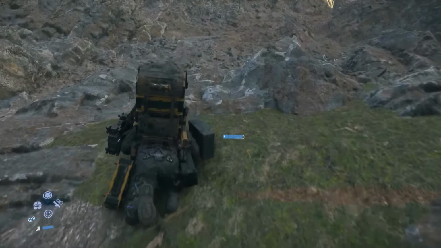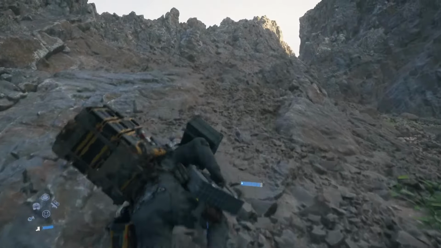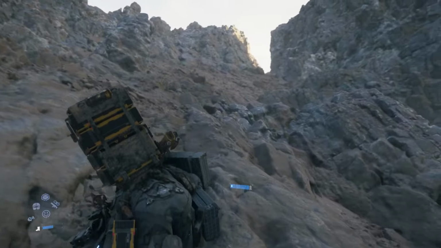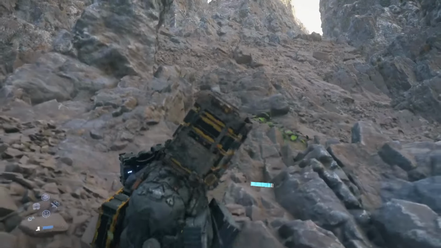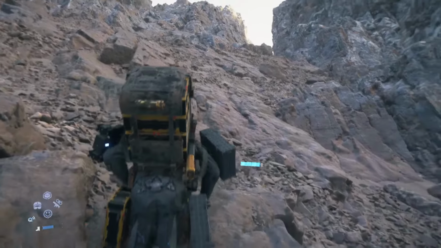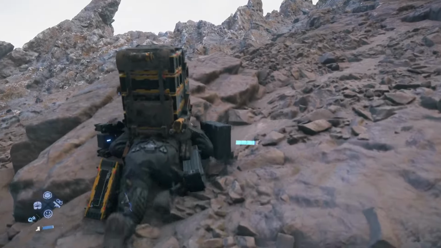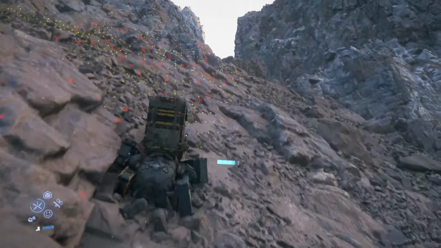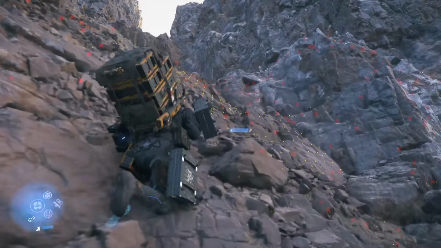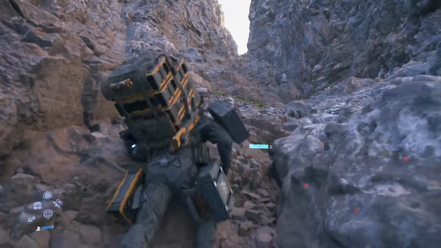Now guys, you don't actually have to press triangle. I'm sorry, you don't have to press square. It'll just auto climb for you. So a lot of quality of life changes here from Death Stranding, you know? This Death Stranding 2 has a lot of those quality changes. Very good, very good. Get on up, boy. Get on up. Auto climbing. Not bad, huh? Yeah, I got you. Gotcha, Sam.